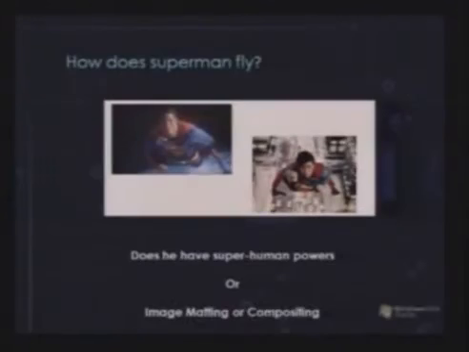For such detailing and such techniques, what we actually do is shoot him in front of a green screen, and then we take out that green screen and composite him in front of that particular matte paint or a background which we have shot somewhere else, and then we fix them together. That is the kind of film compositing we are going to deal with today, and we are going to learn certain procedures and how we do it.